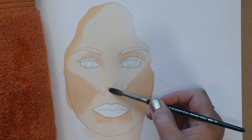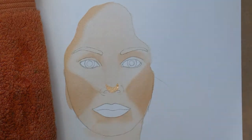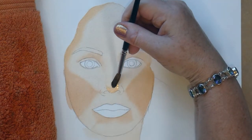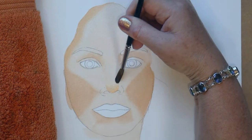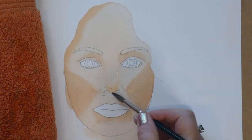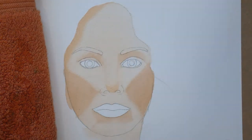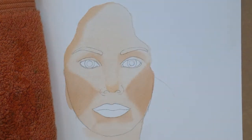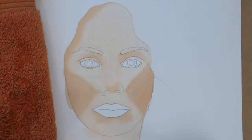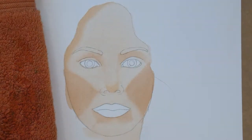So there you would have that rounded shadow. And what we're going to do with that is come in above it and just blend it like that. It'll look odd for the minute, but don't worry about it. We'll deal with that later. So just get that shadow in for now. That's all right. Keep testing it to see where it's wet, because we don't want to go where we're wet.